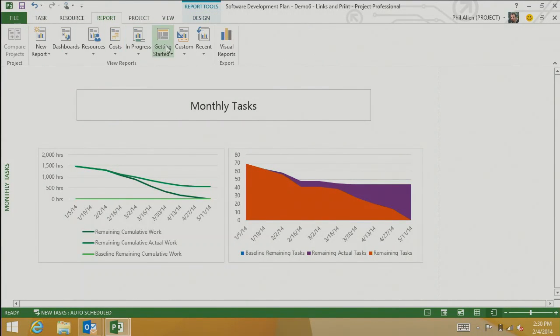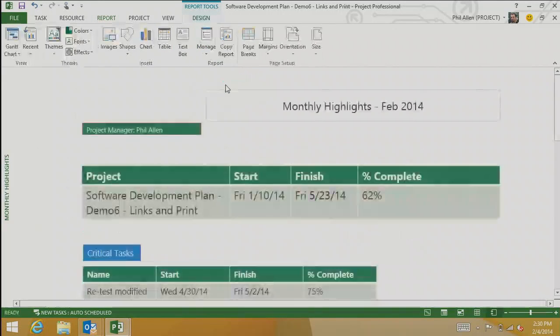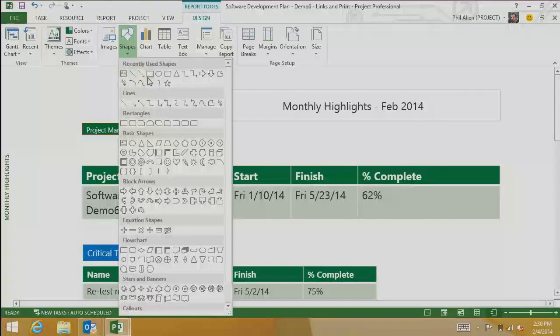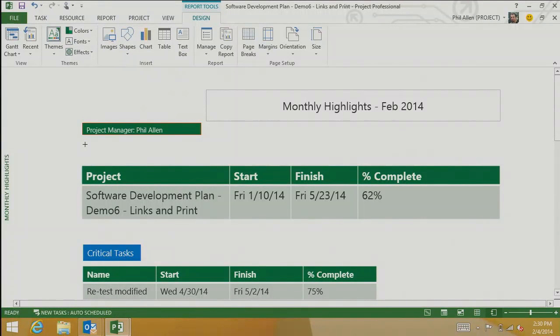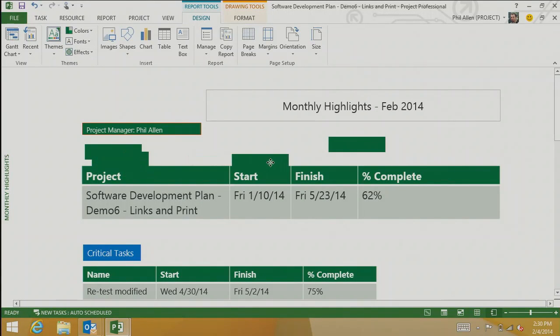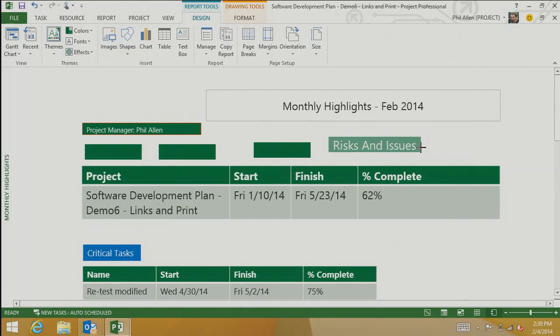So let me go back all the way to that monthly highlights. And I actually want to create the links between these different reports. And so I'm going to insert a shape. I've left this region here just so I could do this. Copy, paste, paste, paste. And I'll line them up here in a minute. The last one we created was risks and issues. So now I have to make it a little bit bigger. But so you're just creating buttons here, right? Creating buttons. Okay. I mean, if this were HTML, this would be some sort of nav bar across the top.